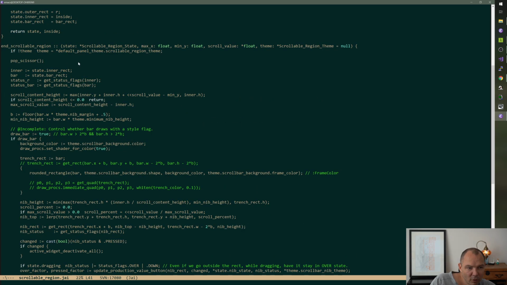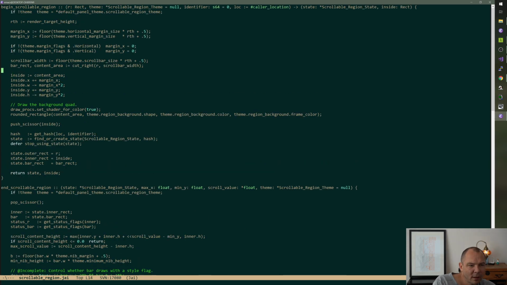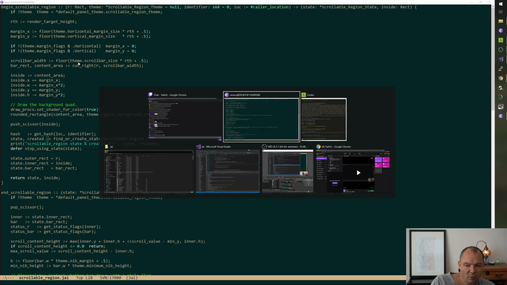Let me just print this out. We have a couple scrollable regions, but I feel like that's going to be going haywire for some reason.